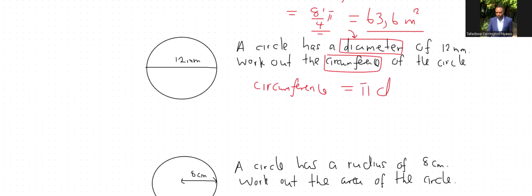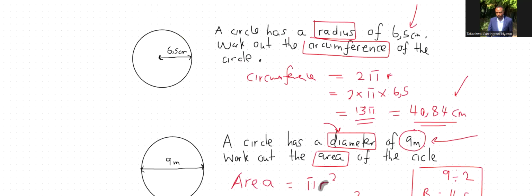So what is the difference between these two formulas? Let's go up again. Here we were finding the circumference of a circle when we are given the radius. This is the radius that we were given. So that's why I had to use the formula that has got radius, which is 2 pi r. I can apply it whenever I'm finding circumference when they have provided us with the radius.